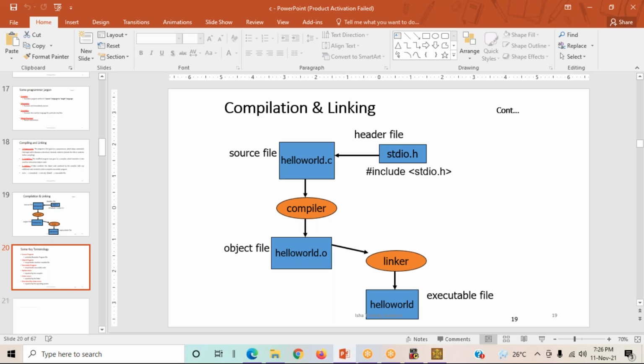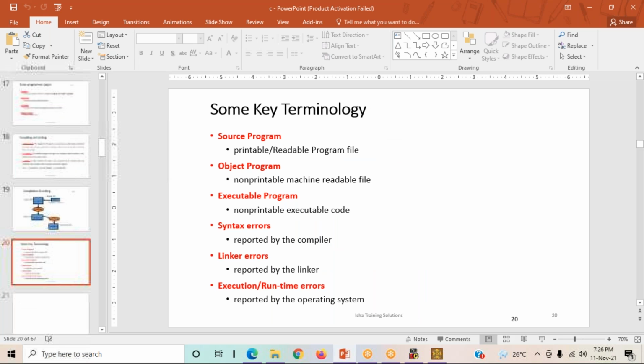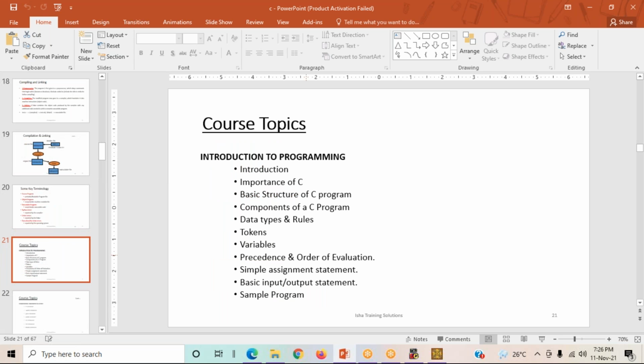Suppose a person goes to a shop, and he finds that a particular product is not available in the shop.